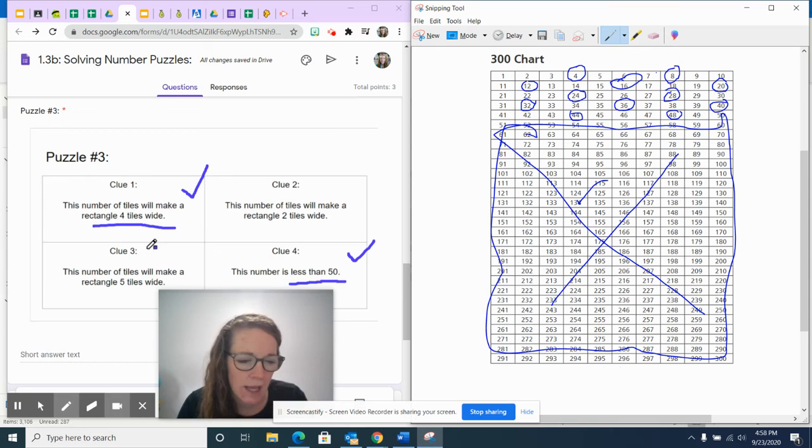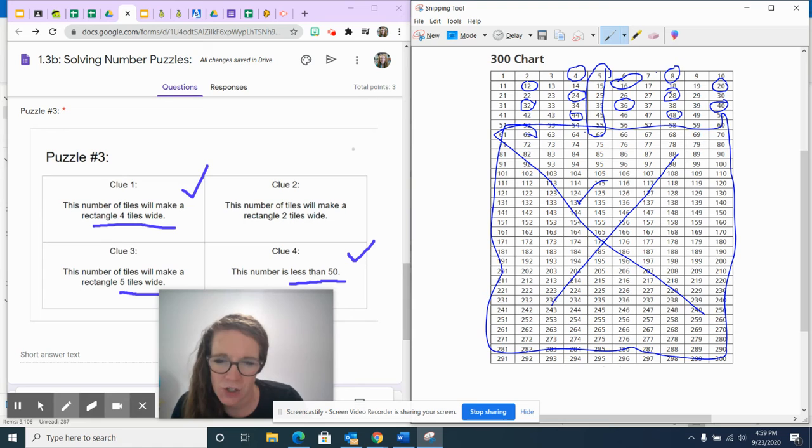Now, let's go ahead and do ones that are 5 tiles wide. 5 is a little bit easier because we know how to count by our 5s, right? We know that it's going to be anything that ends in a 5 or a 0. So 5, 10, 15, 20, 25, 30, 35. So it's these. Are there any circles there? Are there any that were 4 tiles wide there? There sure aren't. So it can't actually be any of those. So of the ones that we have circled from our multiples of 4, the only 2 that it could be, I'm going to change the pen here, are these 2. Okay, so now we've narrowed it down to 20 and 40.